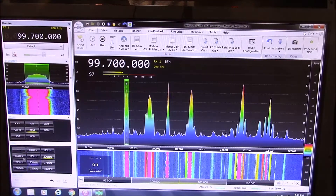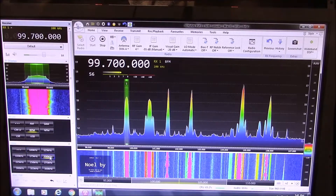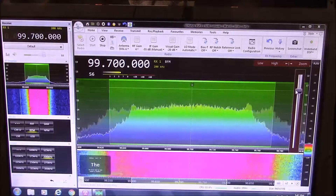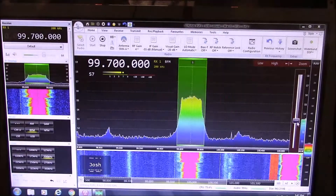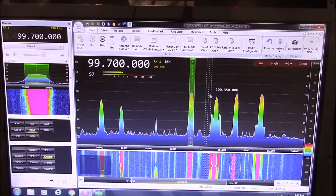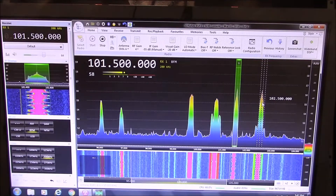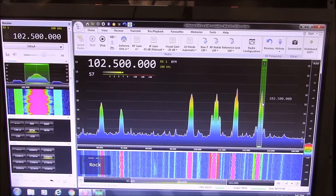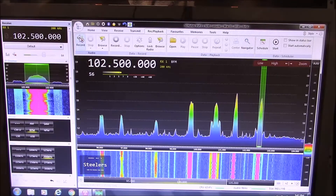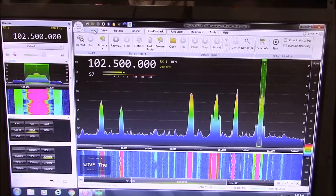Again, you have your IF filters here - go as narrow or as wide as you want. I'll unmute that and center this, and zoom in if I want to. Let me do some more snooping around. Alright, I'm going to hit record right now. Like I said, here's the record function. Come here, hit record, and if I start that it's going to record. I'm going to stop that and show you some of the recordings I already have. I hit stop, and after I hit stop recording, it pops into my music files.